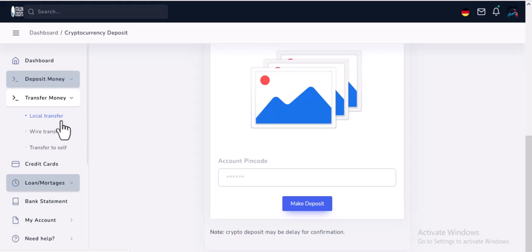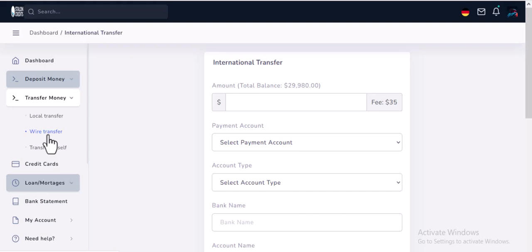Then wire transfer is international transfer, where you transfer to other banks that are not within your country, anywhere around the country or outside the country, foreign country. So this is wire transfer. So let's try and perform wire transfer. Wire transfer is where the COT code, tax code, and IMF code will be needed for those transactions. Okay, so this one does not only request for OTP, it requests for other codes like COT, tax, and IMF.